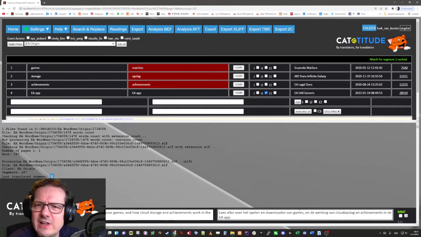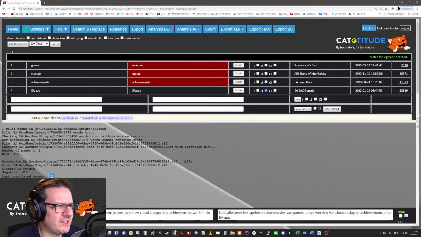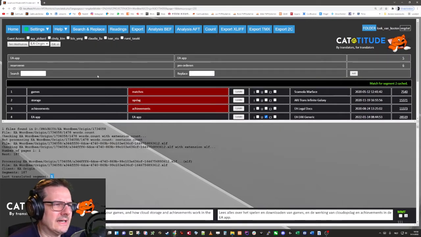So, fortunately, there is a workaround, and this is called term modifications. This is a unique feature in Cattitude that works for both Modern MT and DeepL. It even works for database matches. It basically searches and replaces words after the entire translation has been generated, no matter the method it has been generated with. So, without further ado, in this case, I click the regex filters button to change it into the term modifications button. And I can now edit my term modification list.